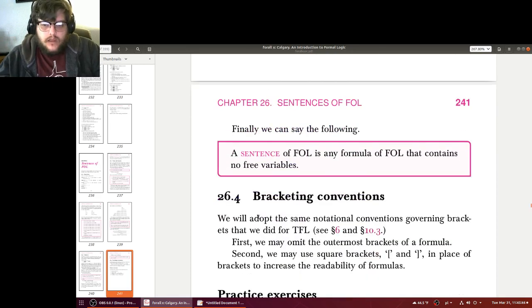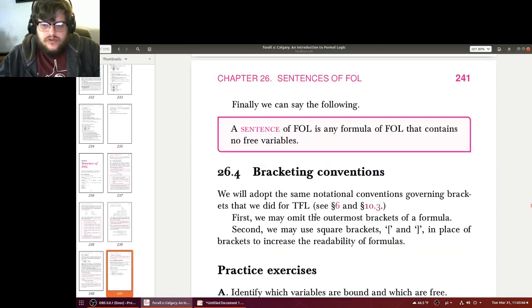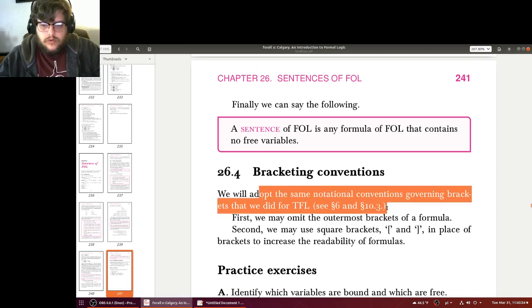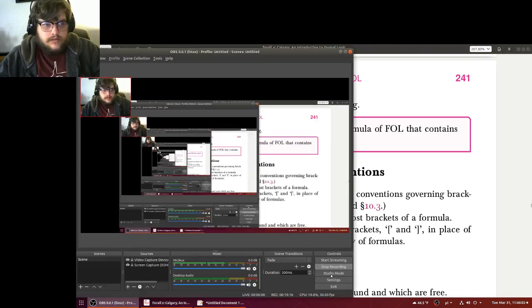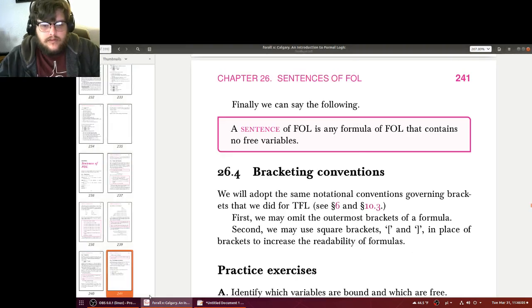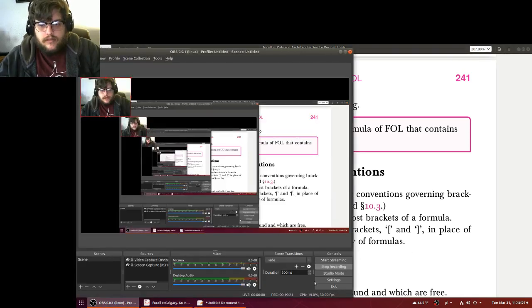Okay? So bracketing conventions: just use parentheses to make things as clear as possible, and you'll be okay. You could go review the old stuff, but my opinion is the more parentheses the better. Okay, and that's all there is about constructing sentences. Eventually, we'll use these things in proofs, and so that's it for this chapter.